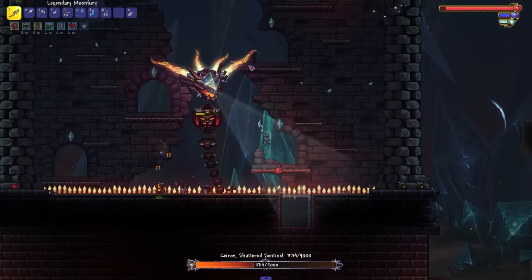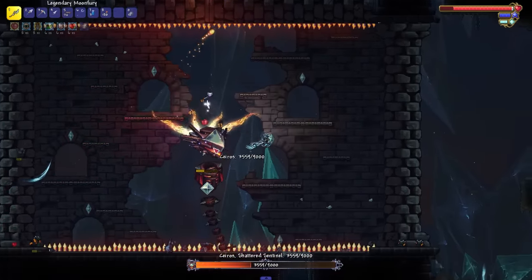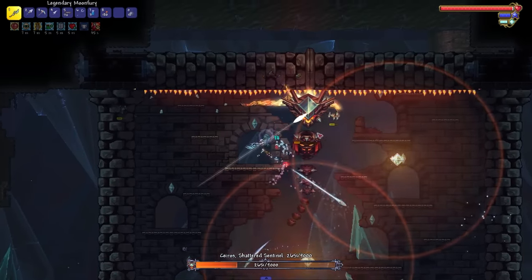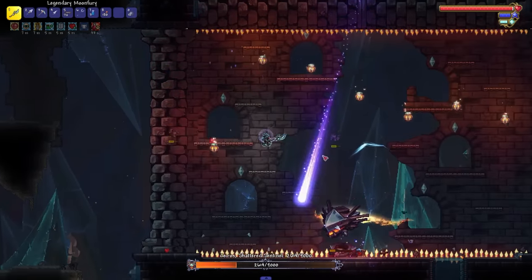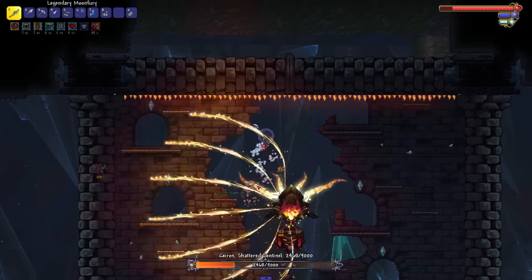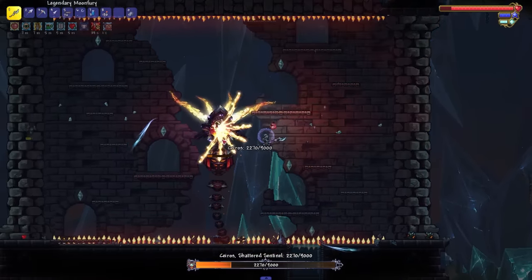Can we beat it this time? I mean, my health is still healthy. My HP is still healthy. I love true melee, not gonna lie. Did they remove contact damage from this boss? I think they did. It's actually really fun to do the true melee. Huh. Oh, what happened to me? Suddenly I became really good.